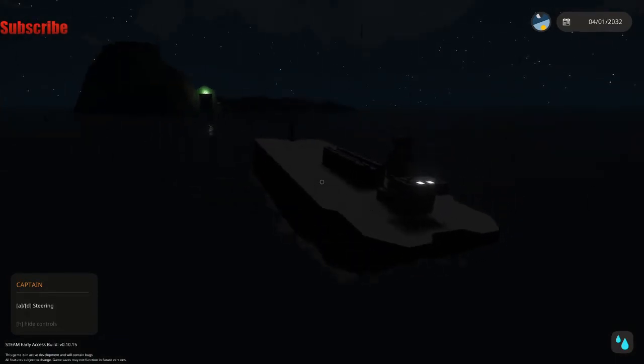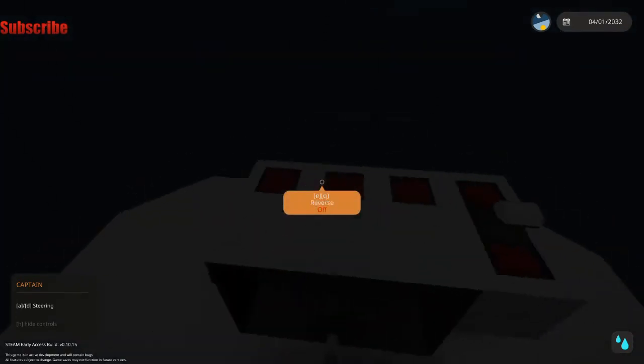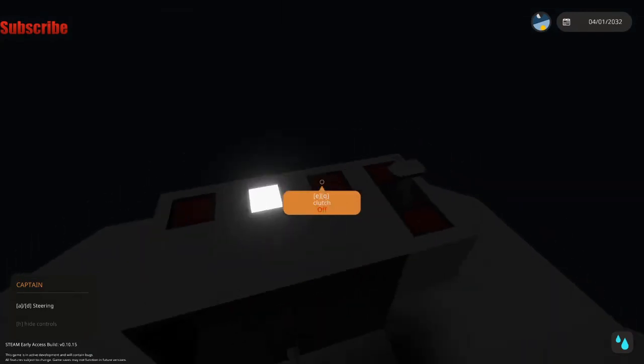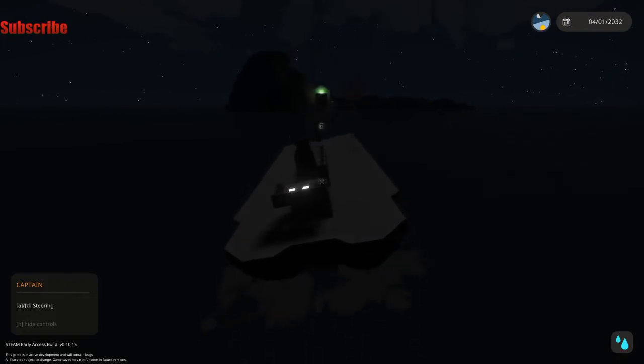Let's see. Did I kill it? See if I killed the engine or not. Yep, I killed it. Whoops. You aren't supposed to kill it like that, guys. Put in reverse, put in the clutch. There we go. That'll take us back.